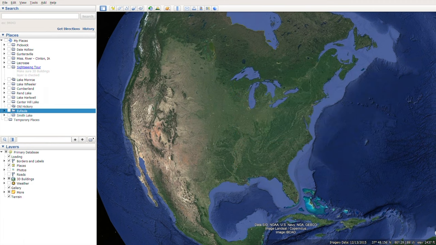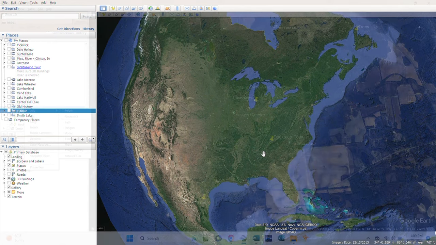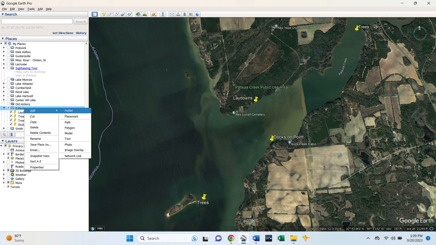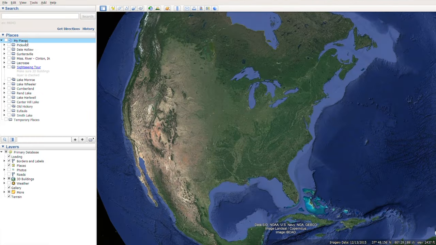We are going to get started with Google Earth opened. You will notice on the left side of the screen there is a tab called Places. Under this, you will see all the placemarks and the paths that you've created in the past. You can add a new folder to My Places by right-clicking on My Places and selecting Add, and then selecting Folder. As you can see on the left on my screen, I typically add a folder for each lake, and this keeps it a little bit more organized so that I know which lakes are which and I don't have to see all the placemarks at once.